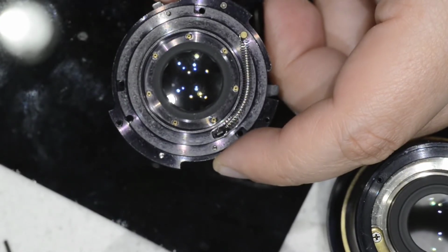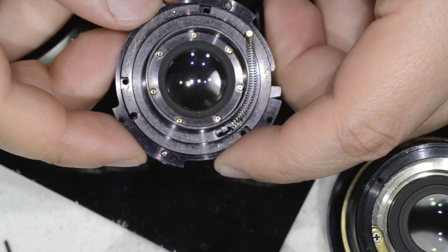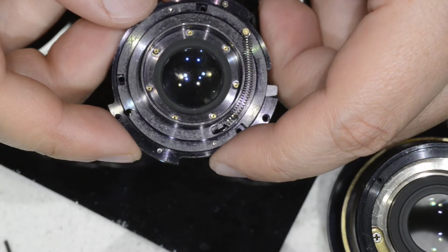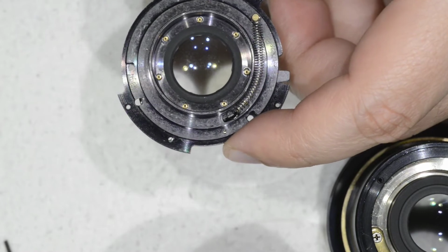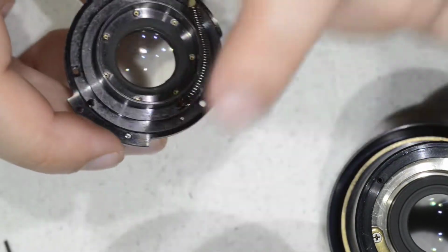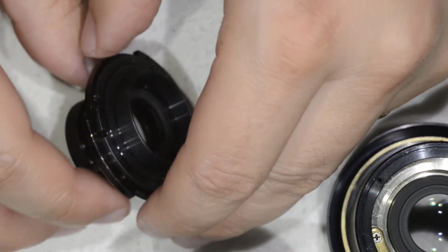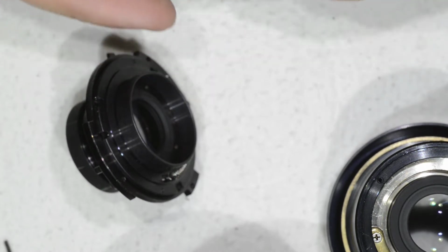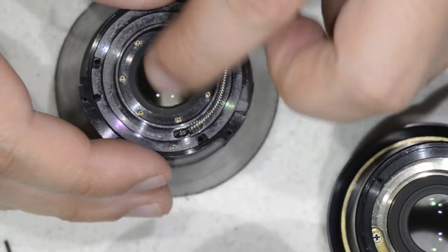Let me try to show you, maybe to see if we're able to see anything. Okay, you can perceive something, but it's not extremely clear. So let's do things easily. I will go grab a tool to hold this. I got my rubber cones here just to hold this element, so I can do the cleaning.